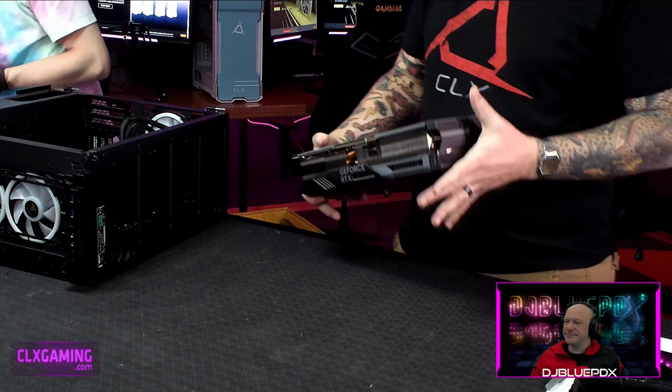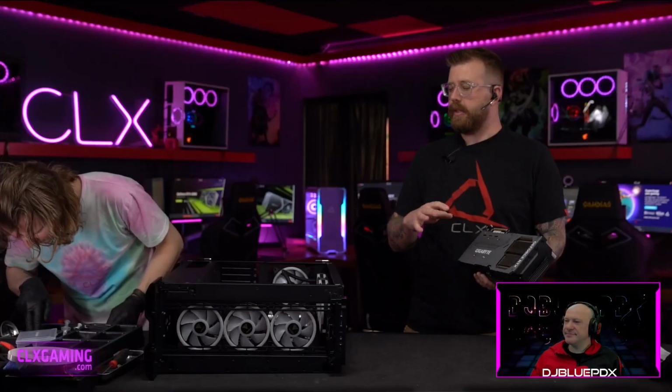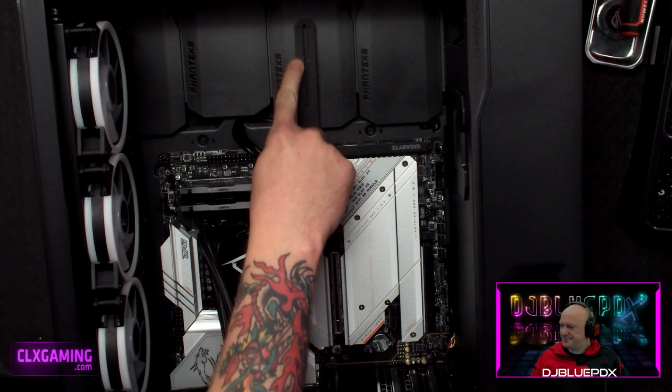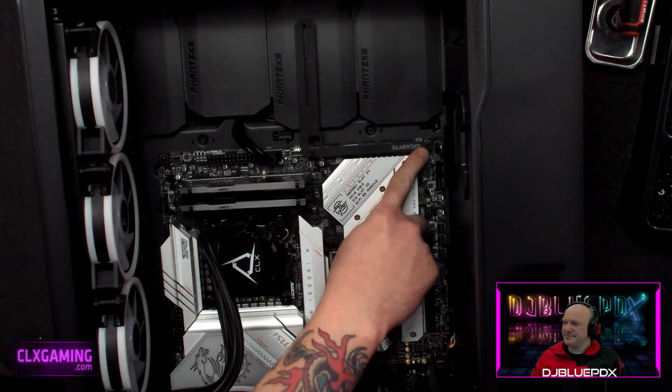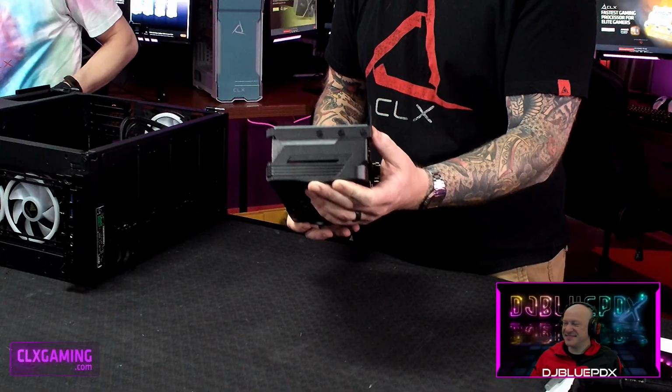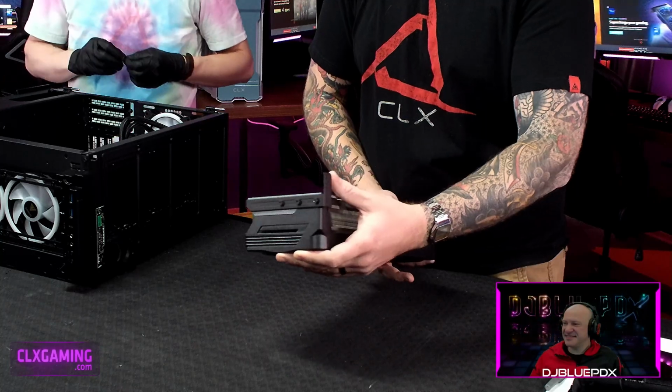So what we've done here is install an anti-sag bracket. Some of that is on the motherboard, for those standoffs that we showed. And you can see this right here, this is our anti-sag mounting hardware. And then if we go back to this shot, I'll show you we've mounted the other piece to our video card itself right here. You can see Zach's done that.